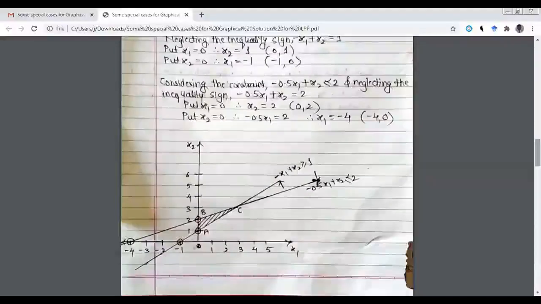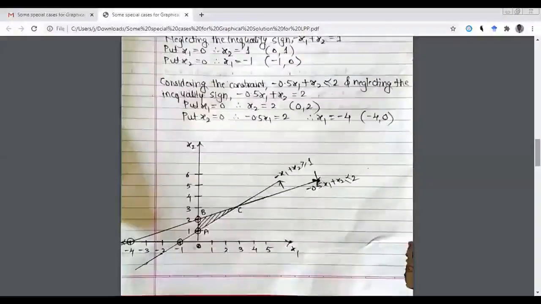Now here you can see, when we are finding the points, you may get a negative point, it doesn't matter. What should happen is that the feasible region should fall in the first quadrant. So the non-negativity constraint should get fulfilled. That is important. Don't panic if you are getting the x1 and x2 values as negative. Finally, when you identify the feasible region, that should fall into your non-negativity quadrant, which is your first quadrant.